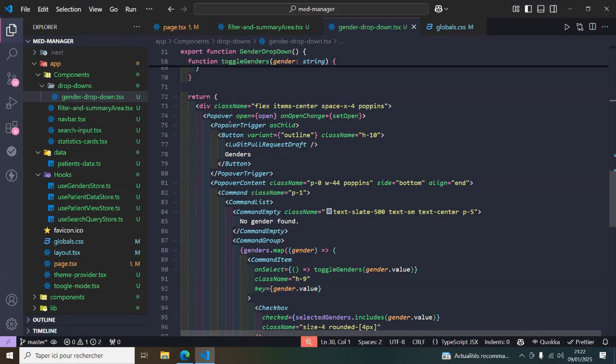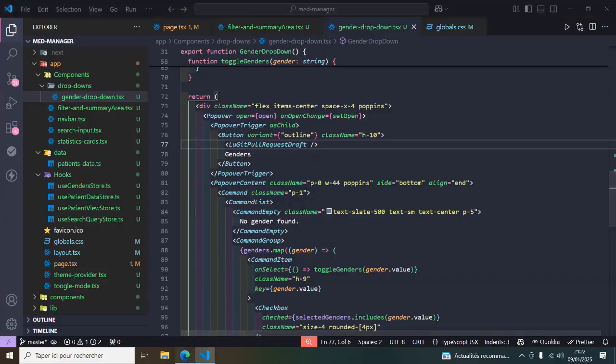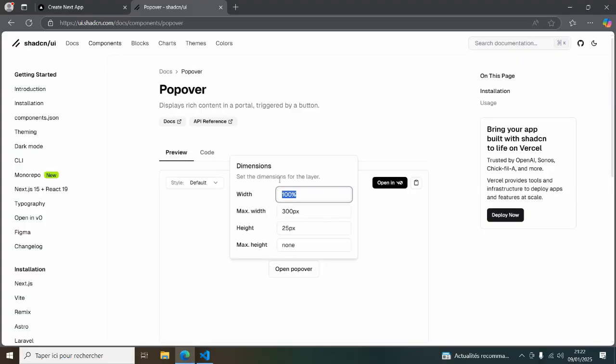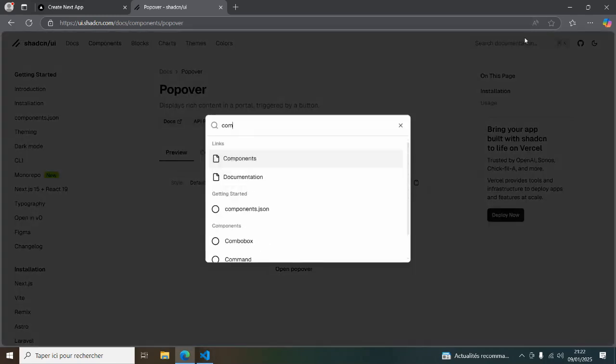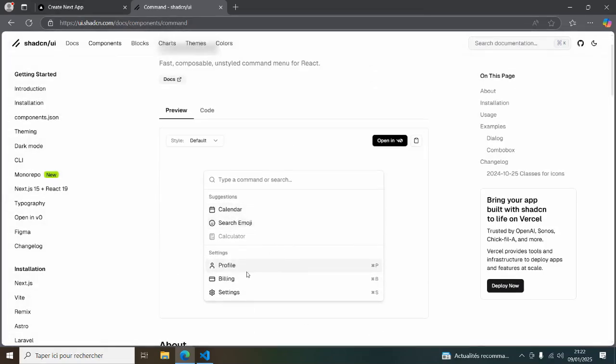But basically the popover is going to be used just to show any object or any UI that we want. That's why we're using the popover, and we're going to use the command, if we go back to the command component in shadcn. We're going to use it to show this kind of lists.